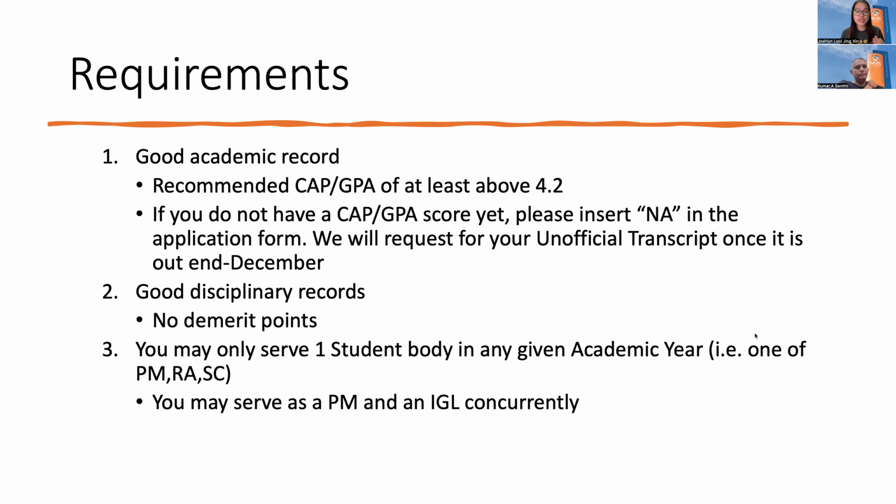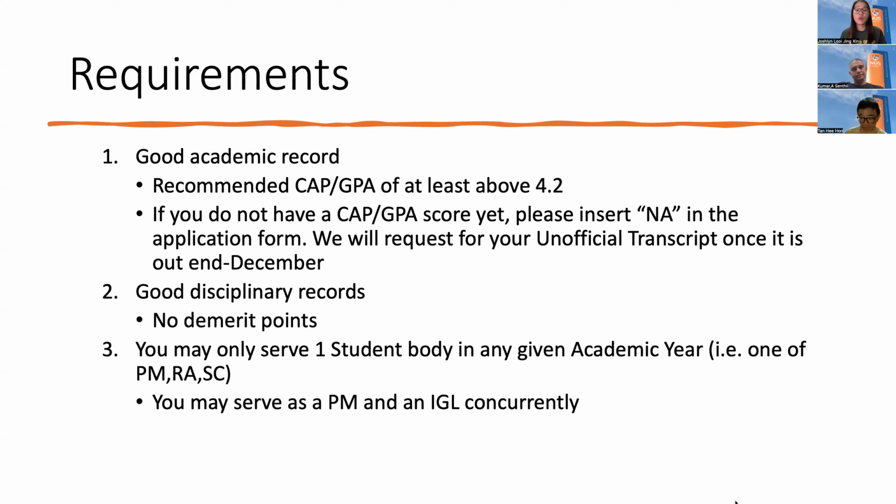So just a brief note, if you don't have your CAP score yet, which likely applies to the year 1s because the semester hasn't ended, please insert an NA in the application form, and we will request for it once it's out after 24 December. Secondly, of course, being a role model and a leader, as what Ivan has shared, we would expect the peer mentors to have good disciplinary records. This includes no demerit points or any kind of offense that someone has committed.